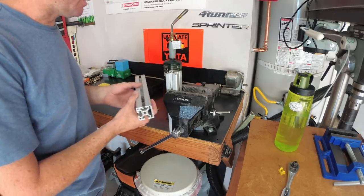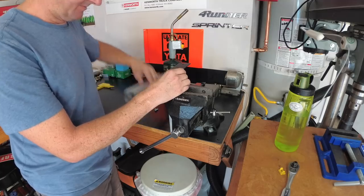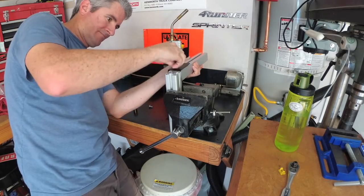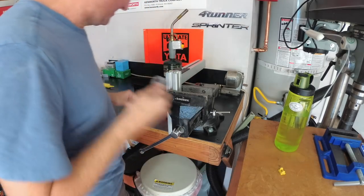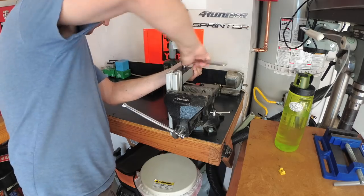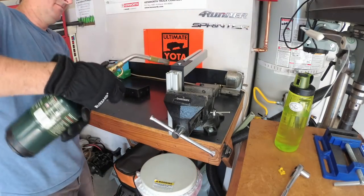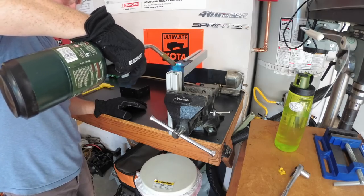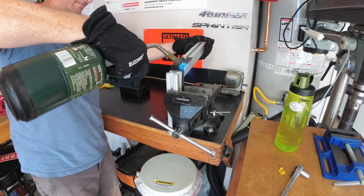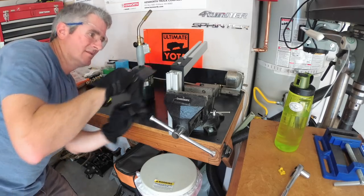So you guys know by now that I use 80-20 for almost everything. So for bending these brackets, I set it in the vise. I put a couple drop-in T-nuts in the 80-20. Thread them in. That's right where we want to be.